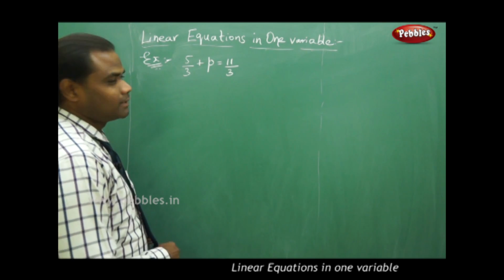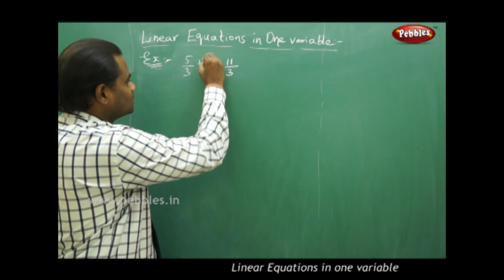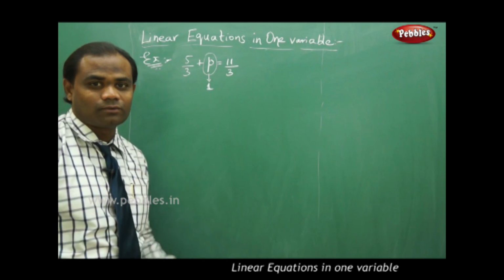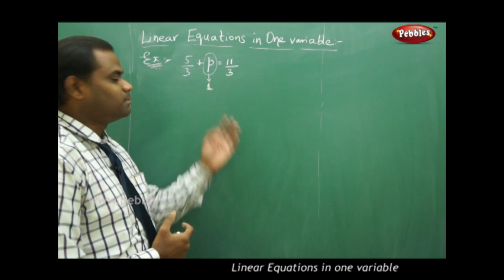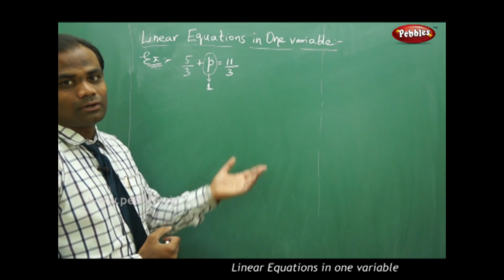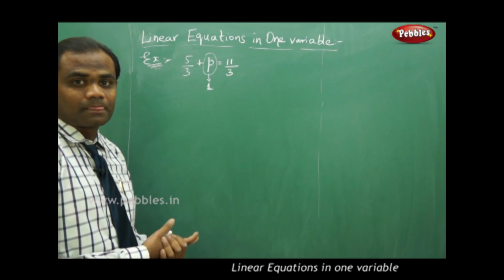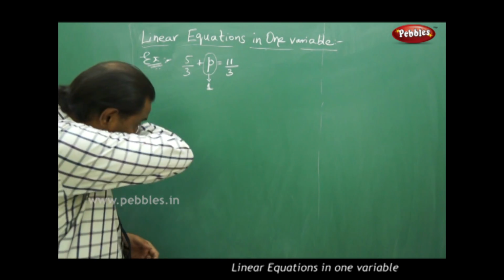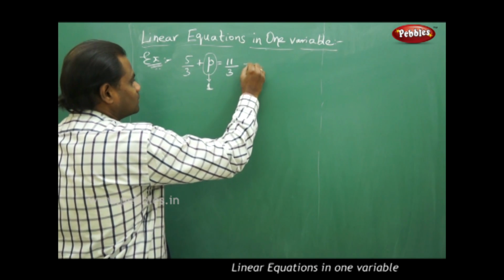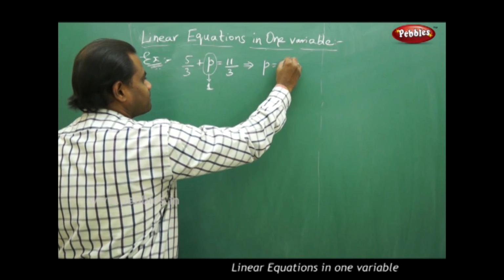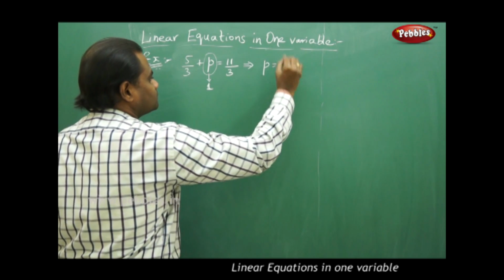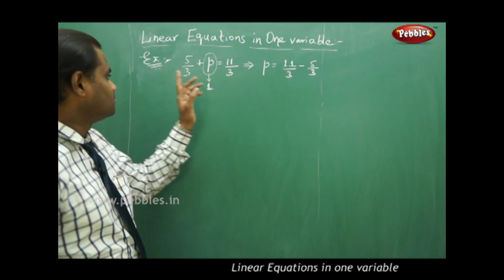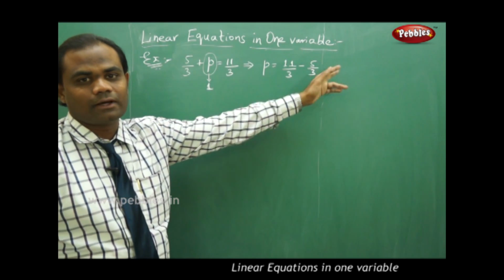Now immediately identify that the unknown variable here is p with its degree as 1. Therefore this is a linear equation in one variable, and that one variable is p. So if I want to solve this equation, or if you want to find the value of p, then I take all the p on the left and all the constants on the right. So that can be done by keeping p fixed here, so that I get p on the left and 11 over 3 minus 5 over 3 to the right, plus 5 over 3 comes to the right as negative 5 over 3.